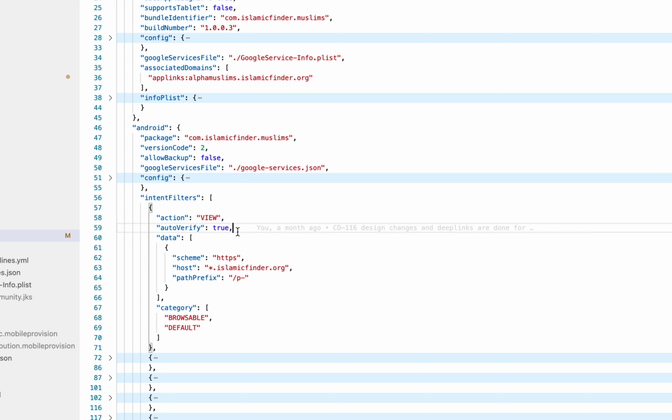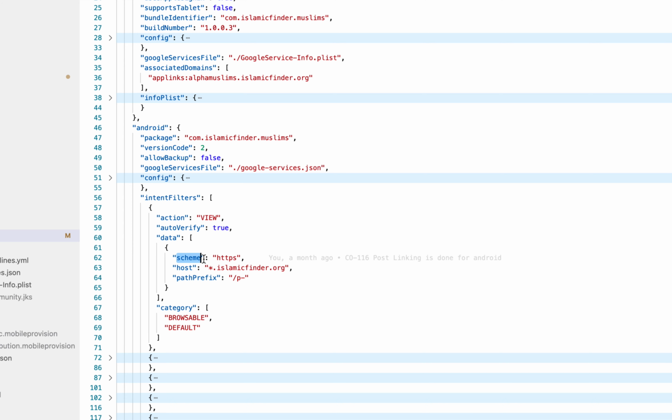Let me give you a brief example of it. Whenever you open a deep link, you can see that there is a disambiguation dialog box which provides you a few options that you can use the link with. But if you don't want that disambiguation dialog to open, you can simply put auto verify with a true parameter over here and do some configuration on your host URL or the server, your custom server that you want to use.